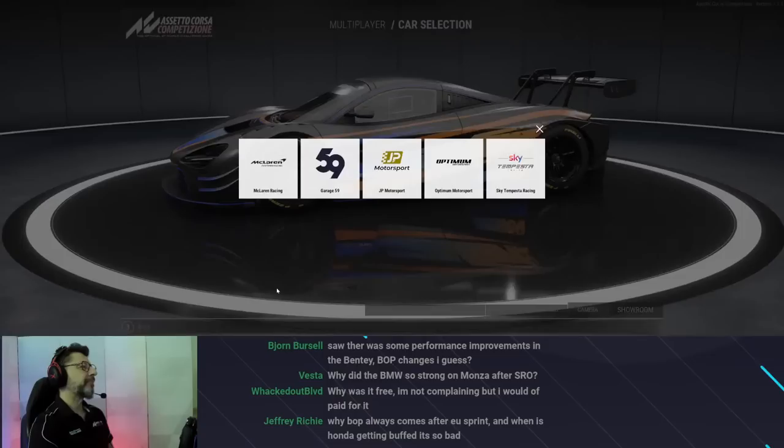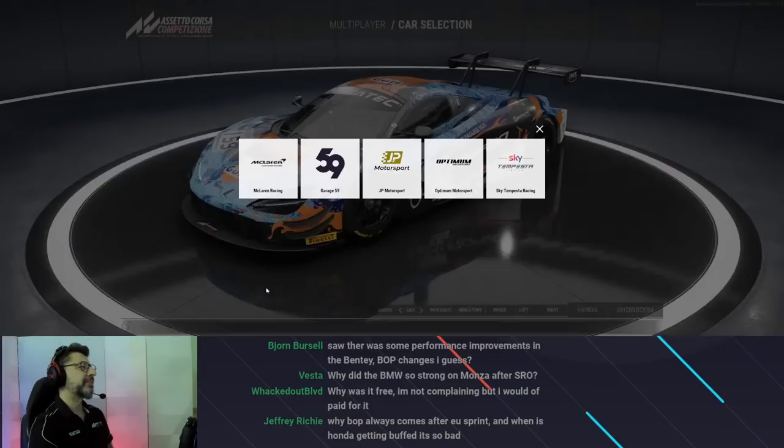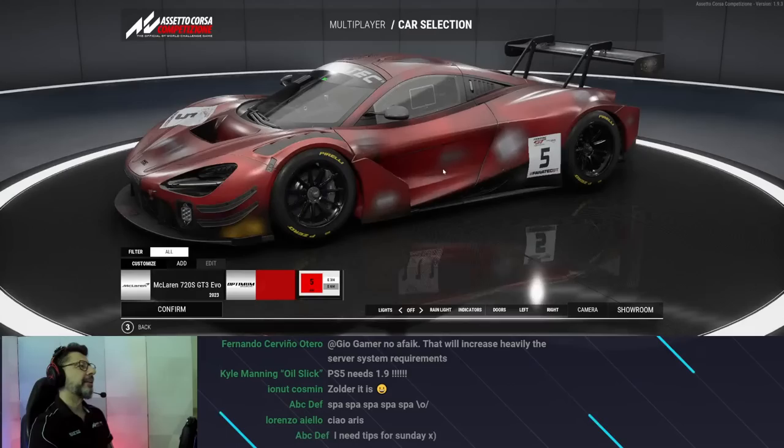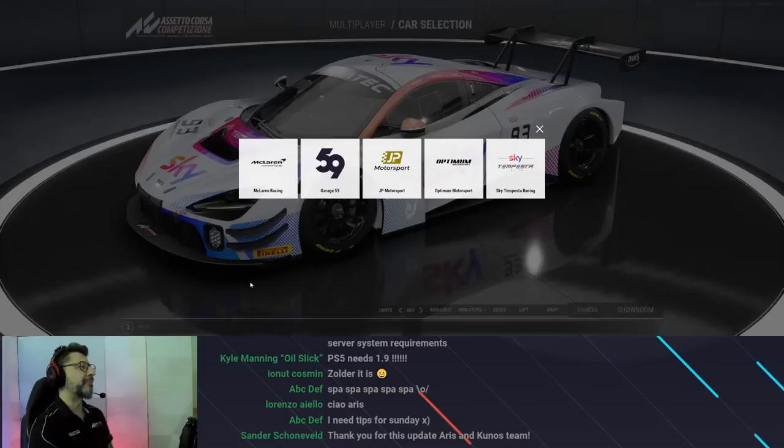Some wonderful, wonderful liveries here on the car. Look at this, Gas 59. Amazing liveries. Look at this, black and gold. Fantastic, so beautiful. This one, black and red, very wonderful patterns, amazing livery. And of course your Sky Tempesta team, very, very beautiful. All right, let's get this one. Okay, let's go.